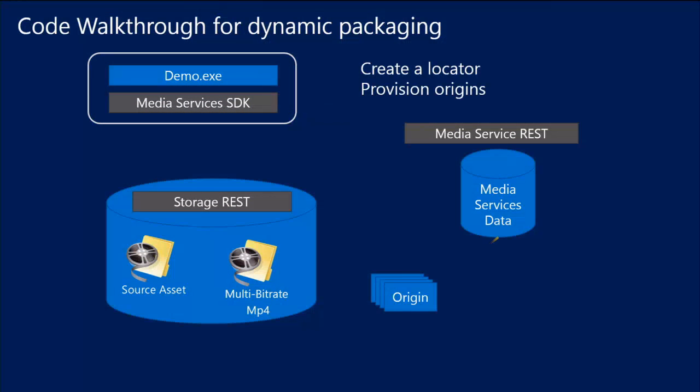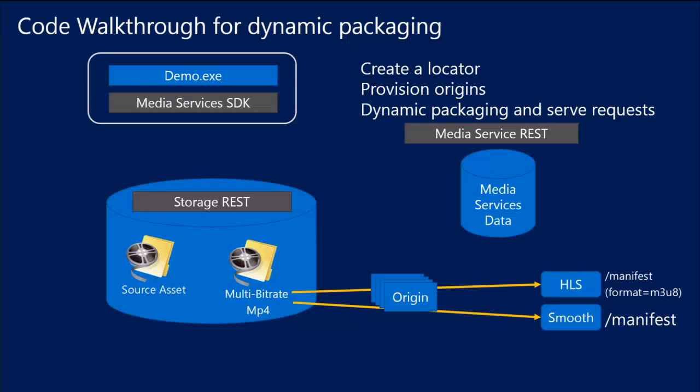And after getting the locator, what we are doing behind the scenes is helping you provision the origin to get the media server ready for you to stream the media asset. And lastly, the origin server will automatically serve out multi-bitrate MP4 and package all the files on the fly to HLS and smooth streaming, so that the origin server sits here to answer whatever query your client has. The client will say, give me 2 seconds of smooth streaming data fragments, and the origin server will just serve the file right away. And of course, you can always map the origin server with a CDN, and you just get to deliver the bits on the edge.